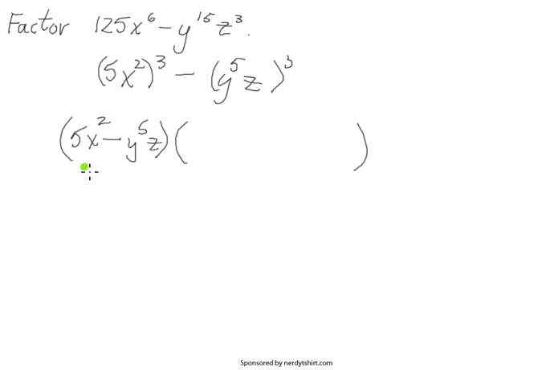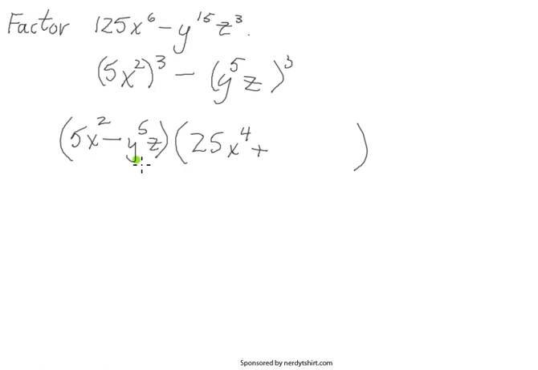And now once you've got the binomial nailed down for either a sum or difference of cubes factorization, remember that the trinomial is always nailed down by applying the same fixed pattern. The first term in the trinomial is the square of the first thing from the binomial. So the square of the first thing in the binomial here would be 25x to the fourth. That's the square of 5x squared. Then the pattern continues with the sign opposite to the sign you have between the two terms in the binomial. So you have a minus there, so now we're going to have a plus.